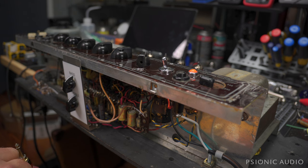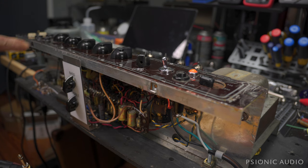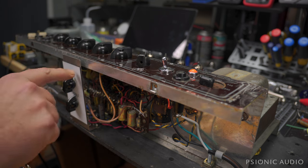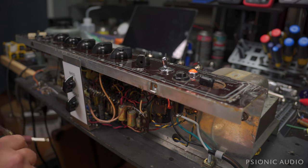I'm still waiting on the new hospital-grade power cable to arrive so I can button this up. I ordered it two weeks ago — it's somewhere in the post. Fun time of year to get things, but it'll get here and the amp will get buttoned up then. We'll let you hear a few things: the changes to the vibe trim, and a hint of the top boost card now that it's working. We'll do a real playing video next week.